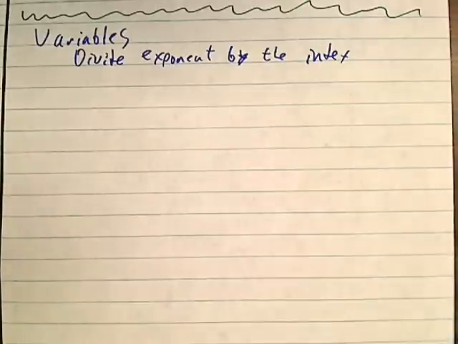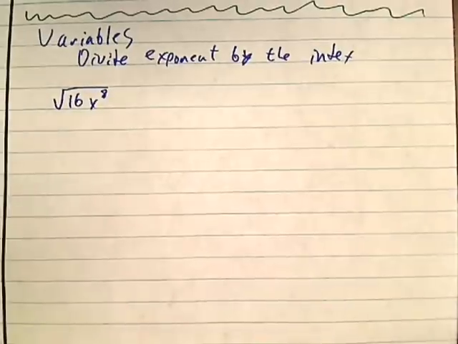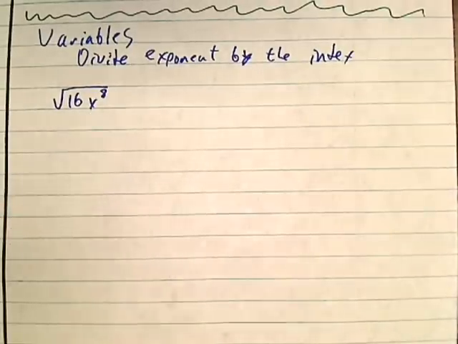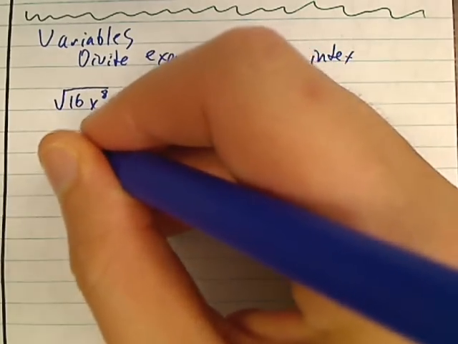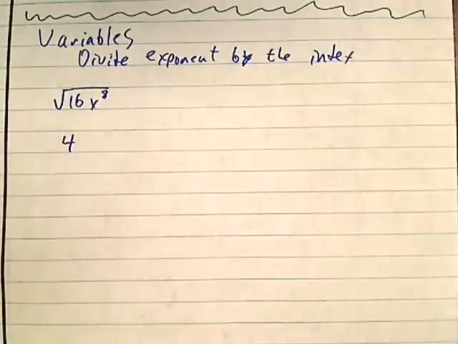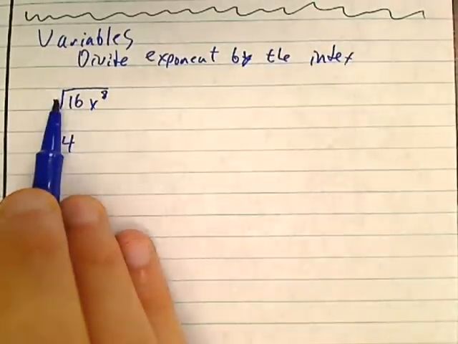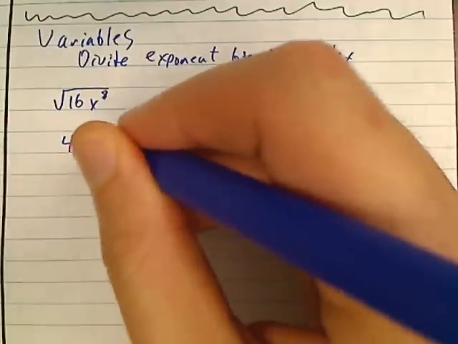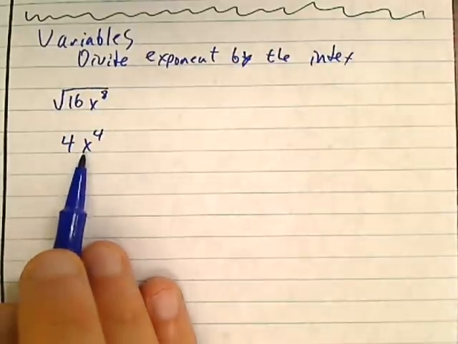So let's try a couple of problems here. Let's try the square root of 16x to the 8th power. Now we can't just plug this into our calculator. The calculator would put some number for x, and just find the square root of that number. So to do this, take the square root of 16, well that's 4. And then divide the exponent by the index. Divide 8 by, well there's no number there, by 2. So 8 divided by 2 is 4. So the square root of 16x to the 8th is 4x to the 4th power.